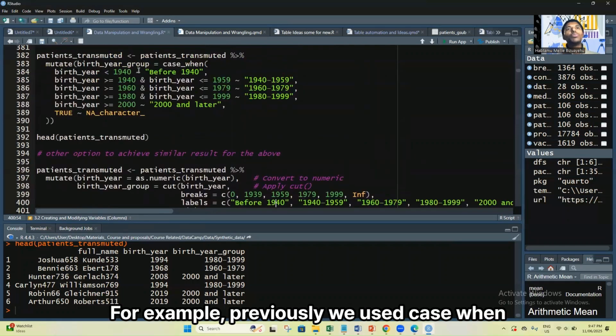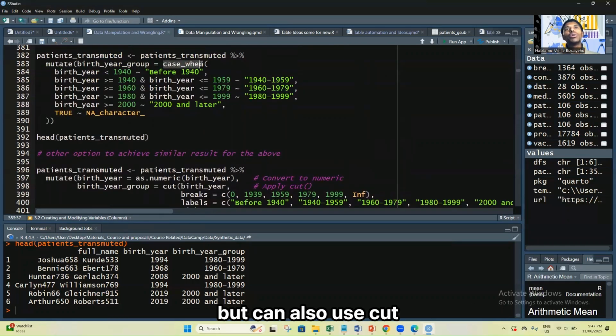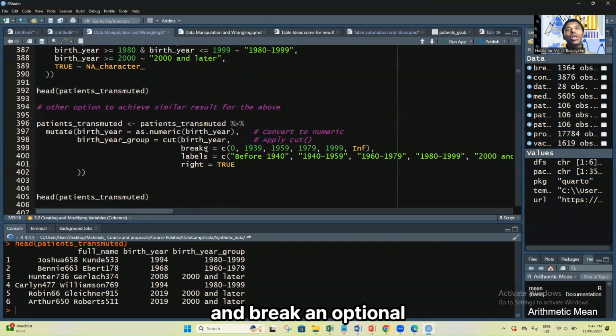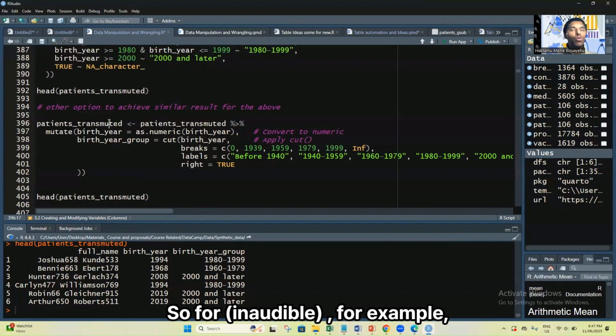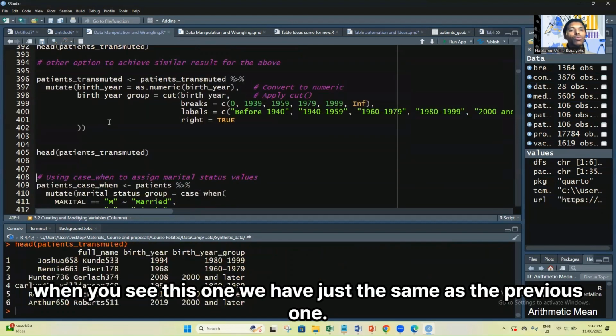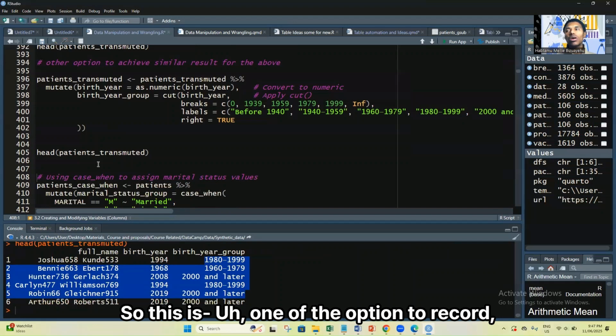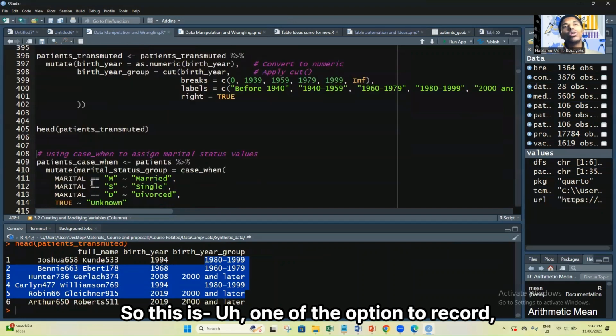Previously we used case when, but we can also use cut and break, an optional option to relabel or recode a variable. So for example, when we see this one, we get the same as the previous one. So this is one of the options to recode variables.